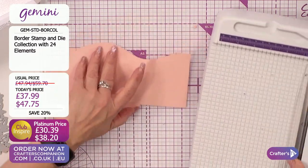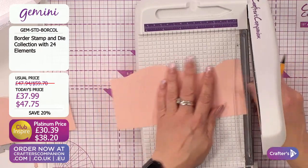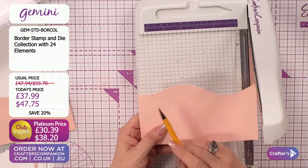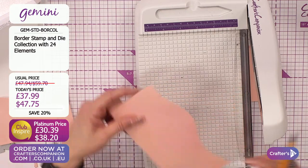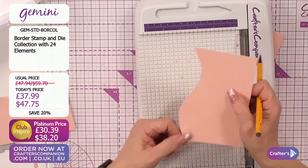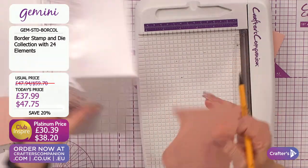Do this with a craft knife if you haven't got a guillotine. Absolutely you can. It's a very easy thing to do, but it's just the easiest way to get that perfect mat and layer. Don't know if you can tell, but Becky, do you know where the die's been? You can actually see the marking of the die. You could use that as a tip. If you didn't want to use the pencil method, you could just use that die cut and that guide of where you're going to cut it, apart from obviously here, because we don't want to shorten that bit.